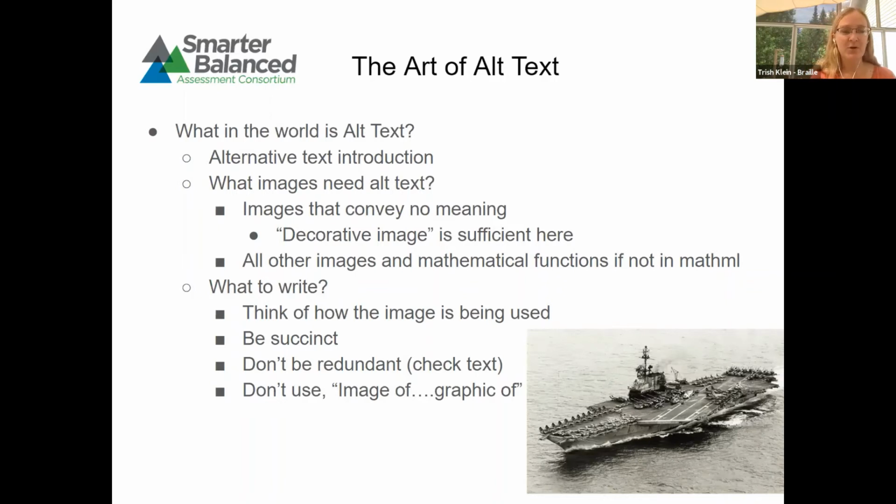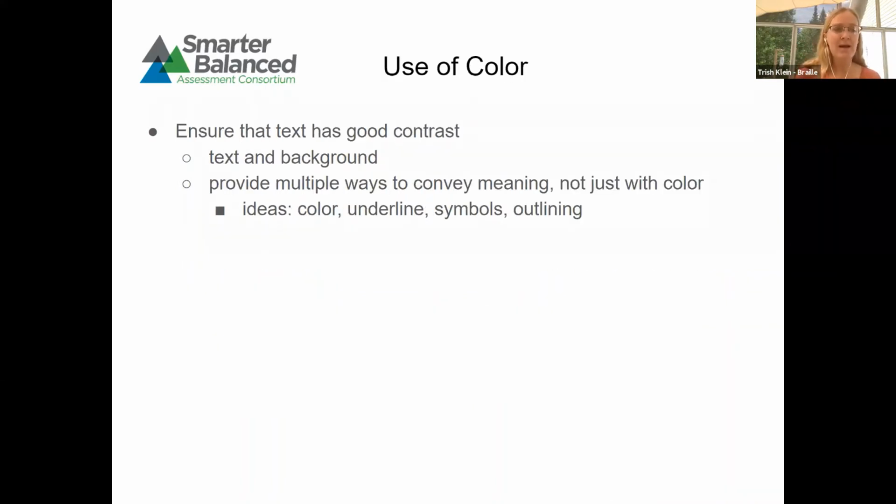Okay, jump ahead. Use of color, we want to really ensure that text has good contrast. So all of us at some point in our life will have a disability. As we age, there are more and more aging issues related, and those of us over 50 can really understand the color contrast thing and the good lighting. Anybody who's over 50 is probably laughing right now going, oh my God, it's so true. So we want to make sure there's sufficient contrast between the text and the background.